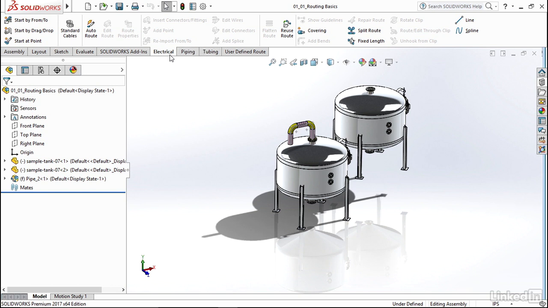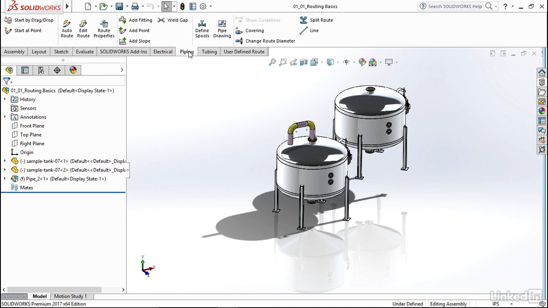Electrical can be used to create electrical routes, cables, and wire quickly through imported electrical connection data. You can see some of these tools up here specifically related to cables and things that go perfectly with electronic routing. Now, piping, you can see here, has again some things relating to the routing of pipes. Piping is used to model solid, rigid piping connections in your model. We can add in things like connections and weld gaps to fully represent the piping system.